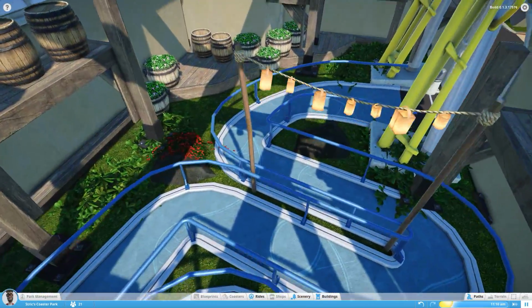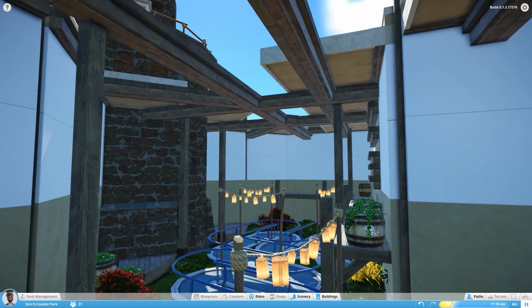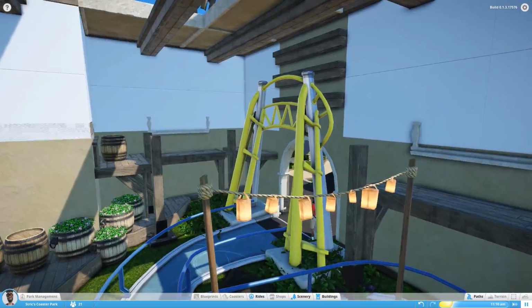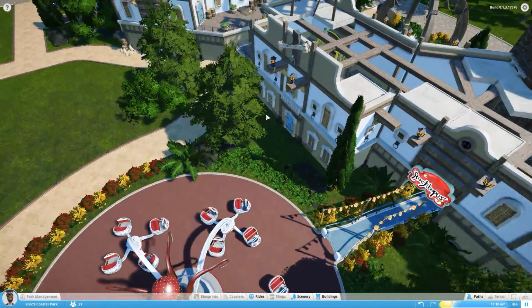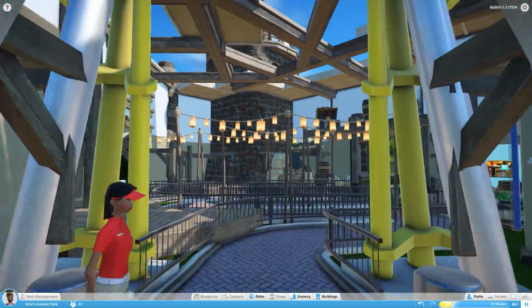In fact, if we go from the inside, let me see if I can position the camera. I'm getting used to getting this right. It does look kind of nice from the inside with the exposed beams and everything. So I think I want to keep this. Let me exit this building. There we go. And over here, let me actually go in right inside. Pretty much the same look.